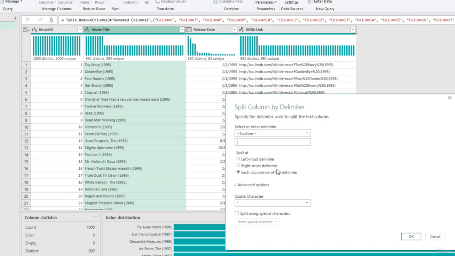I do want to split that on the, let's say, the rightmost delimiter. That's going to be a more robust way of handling this, right? So if I did in fact have a parenthesis inside the movie title, in fact, that is the case here, right here for 7, right? We have 7 parentheses, alternate spelling of 7. This will make sure that I'm using the rightmost instance of that parenthesis. So I know that the rightmost left parenthesis will always be the one enclosing the year. So, hey, that's cool. Let's go ahead and hit OK.